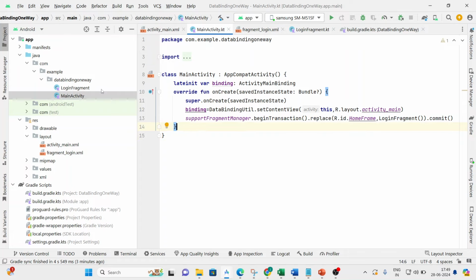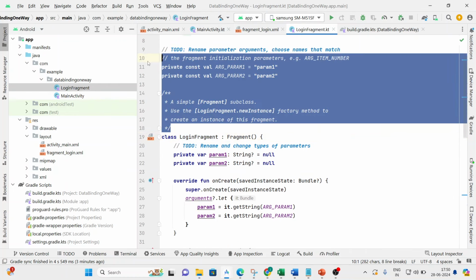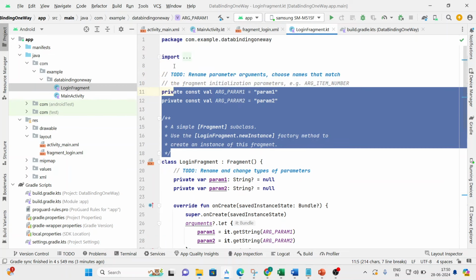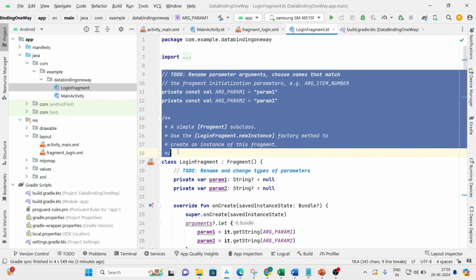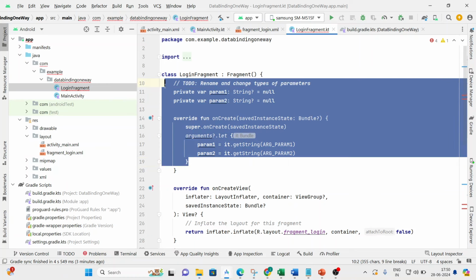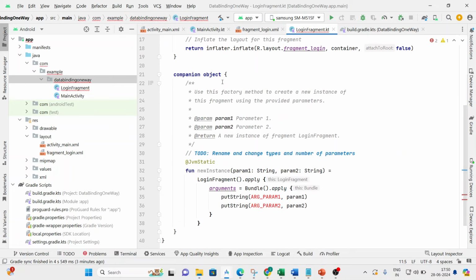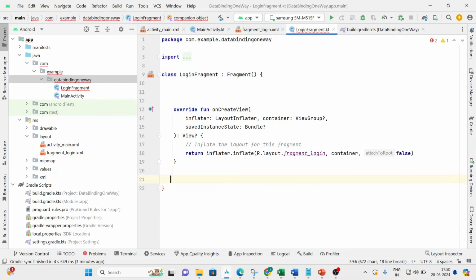Now go to my login fragment here and remove this line. Here I will remove these comments and remove this also. Companion object, I will remove this.